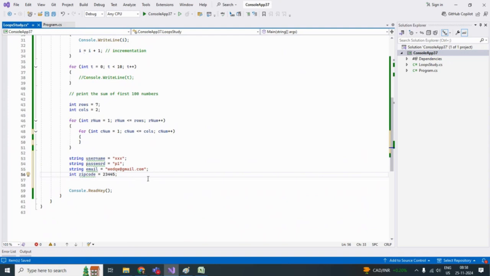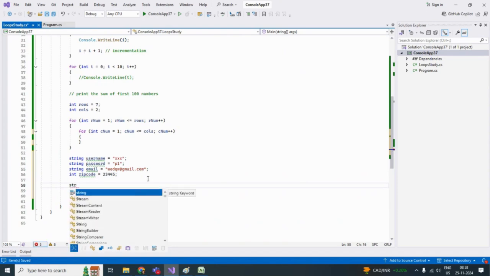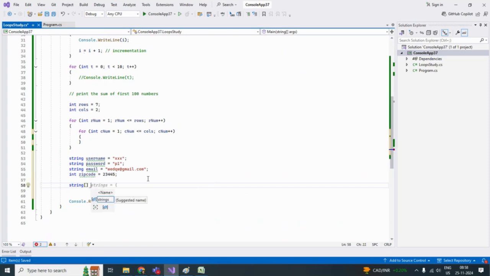I can say string, and name of my string val equal to new string, and suppose 7 comma 4.